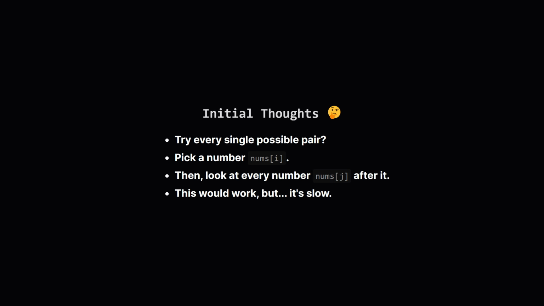So what's the first idea that comes to mind? Usually, it's brute force. We could write two loops. The outer loop picks our first number, at position i. The inner loop then checks every single number that comes after it, at position j. If we find a pair where the number at j is bigger, we calculate the difference and see if it's the biggest one we've seen. This will definitely find the right answer, but it's not very efficient. If the list is really long, this approach could be too slow. We're looking at something that takes roughly n squared time, where n is the length of the list. We can do better.